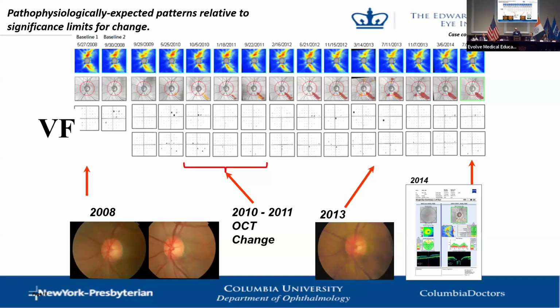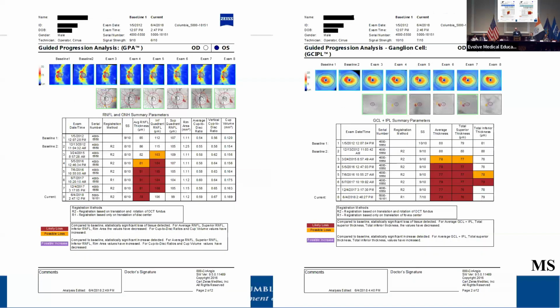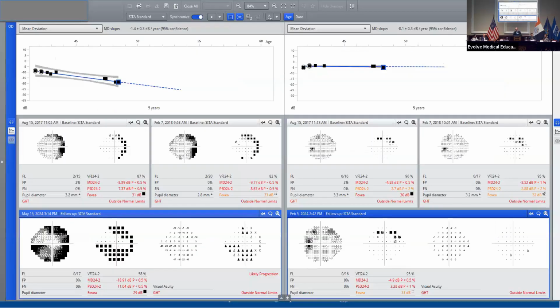along with Bob, just demonstrating that in the second row, neurofiber layer loss is occurring way before detectable visual field changes. And all of us see that in our clinical practices. There are many different ways of looking at that, and David's going to talk about OCT, and you can look at the neurofiber layer, the ganglion cell layer, and so on.